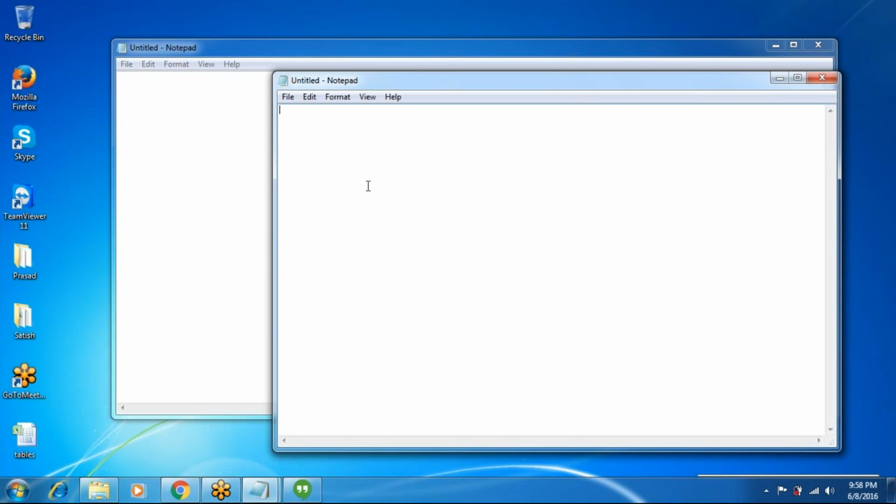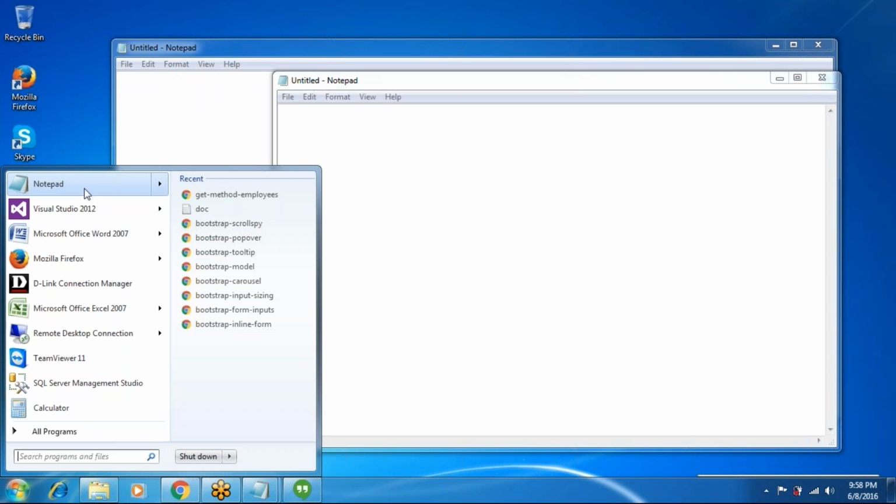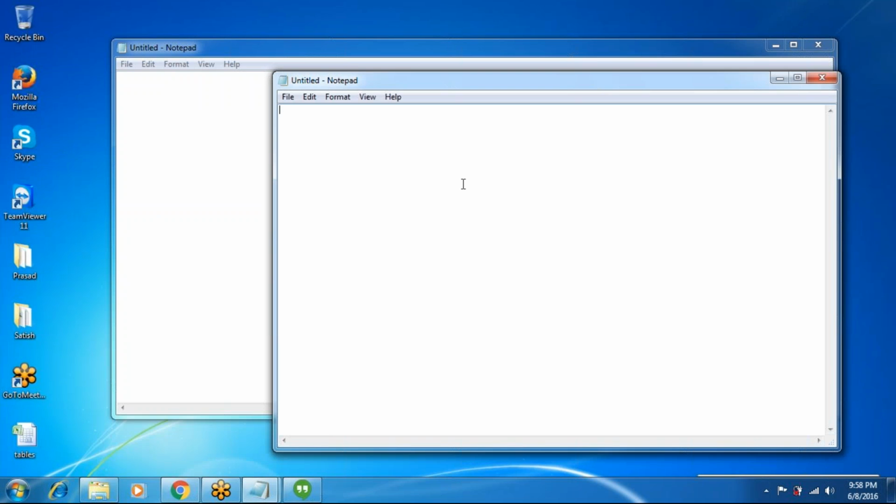So the first step is to open Notepad in our system and write HTML elements like doctype and HTML tags.